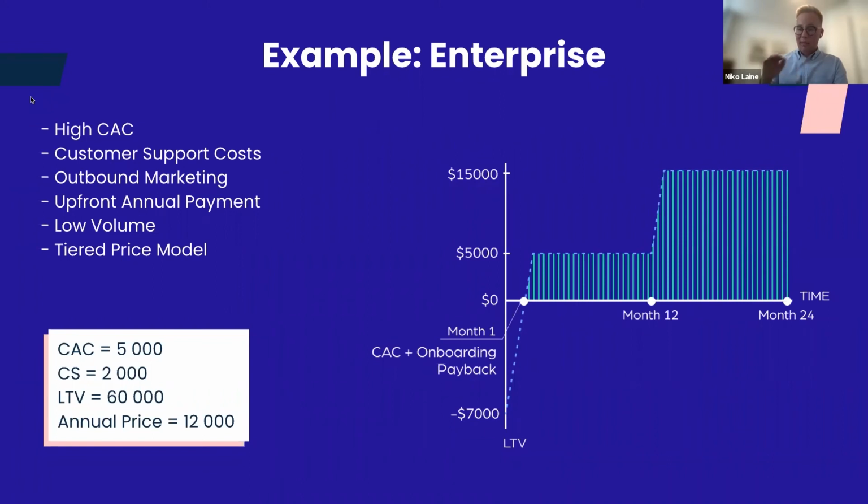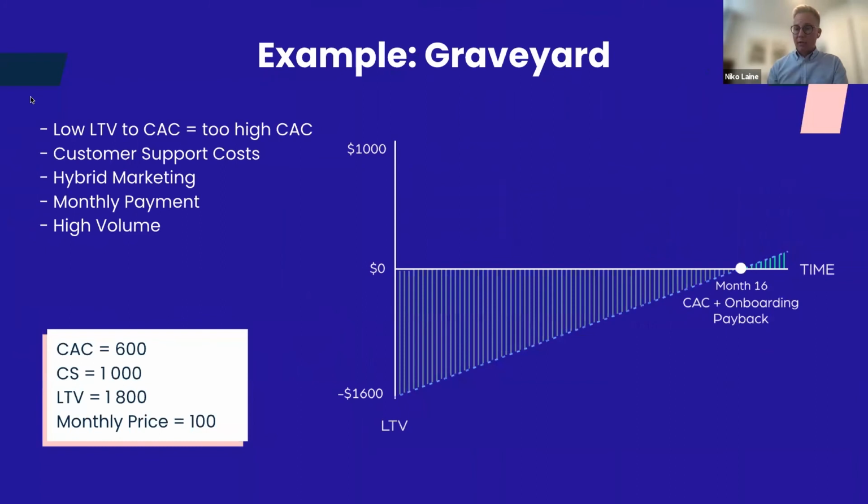Then you don't get any money from your customer for the next months until you hit the 13th month, and you charge the $12,000 again, with some annual customer success fees on that. But then your cumulative cash flows are $15,000 positive until you hit 24 months. It's quite nice. So this is healthy. LTV to CAC is high, and annual cash flows and cumulative cash flows are healthy. I'd consider this a healthy business model, maybe not super scalable, but from a profitability and cash flow point of view, it's perfect. Let's go to the next slide and look at the graveyard model.